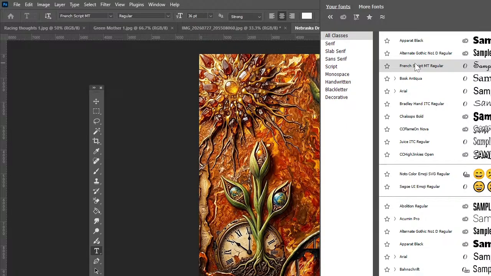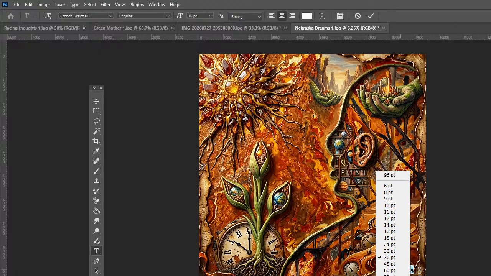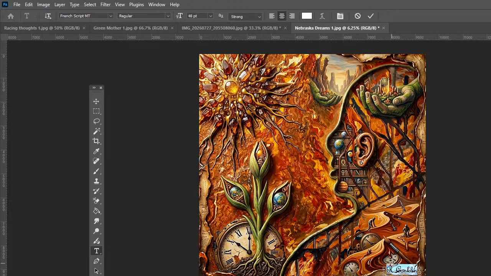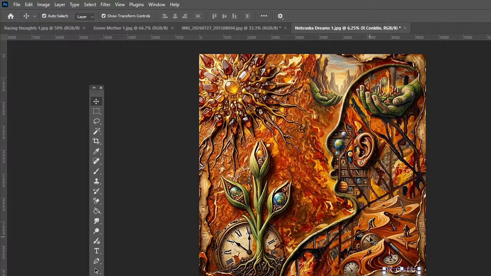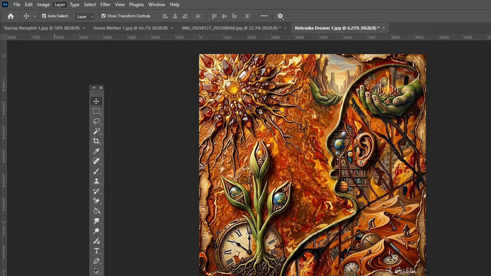Did I do French script? Yeah, that's it. And just a little bigger. Okay. And then we can move that down. There you go. Layer merge visible. I like it.